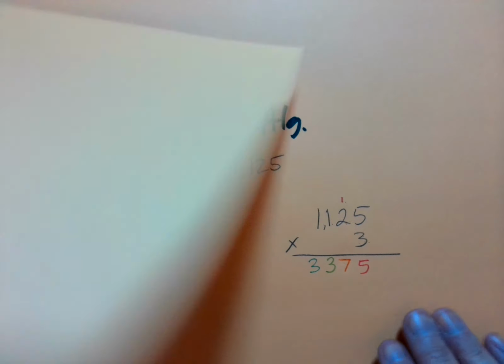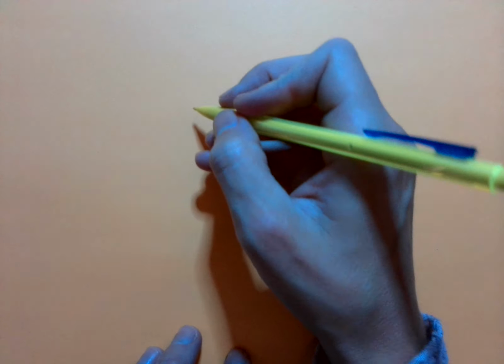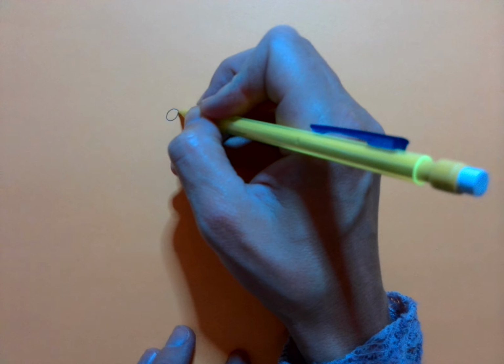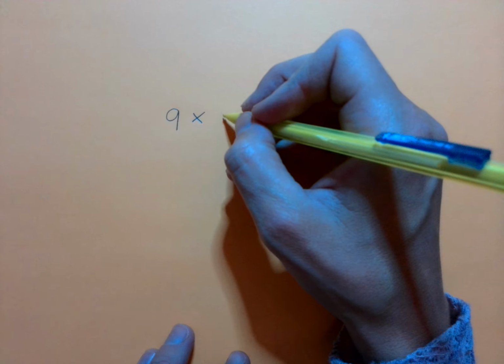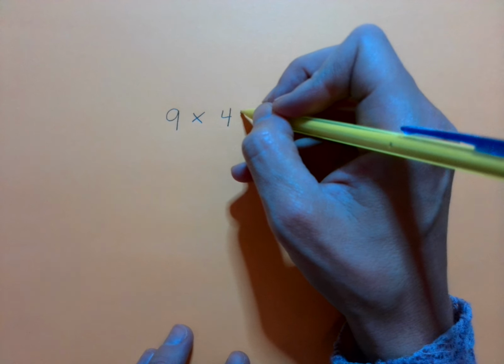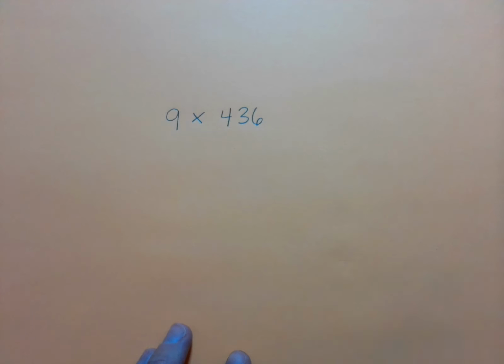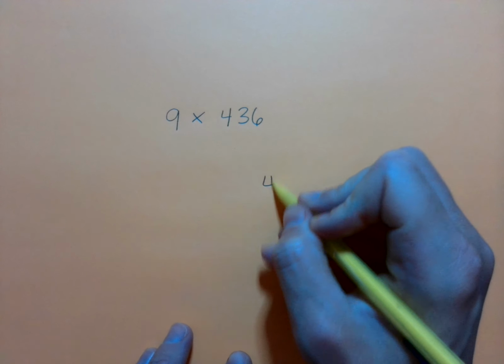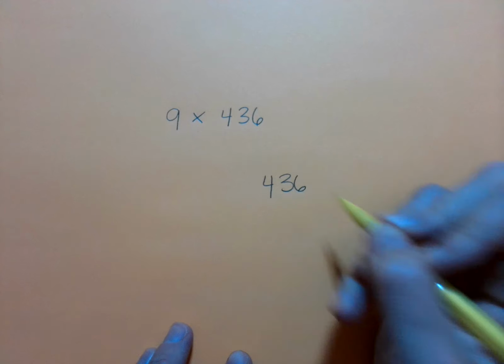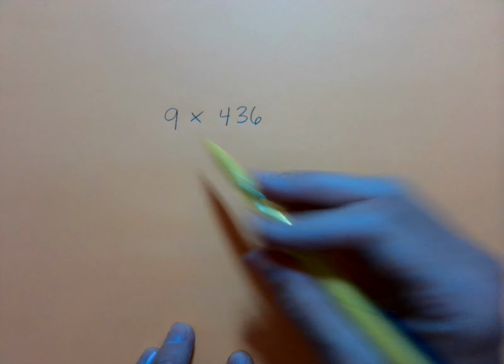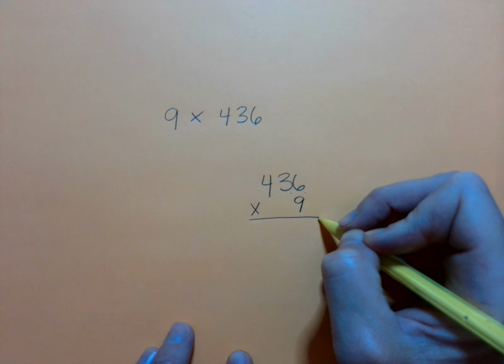Okay, let's try it with another one using that standard algorithm. And this time we're going to do a number that carries much more, so that way we can see that different adding happening in our problems. So let's go ahead and do a challenging 9 times 436. Okay. So again, we are going to put the larger digit number up on the top. So there's more digits than the 9, and lining up the 9.